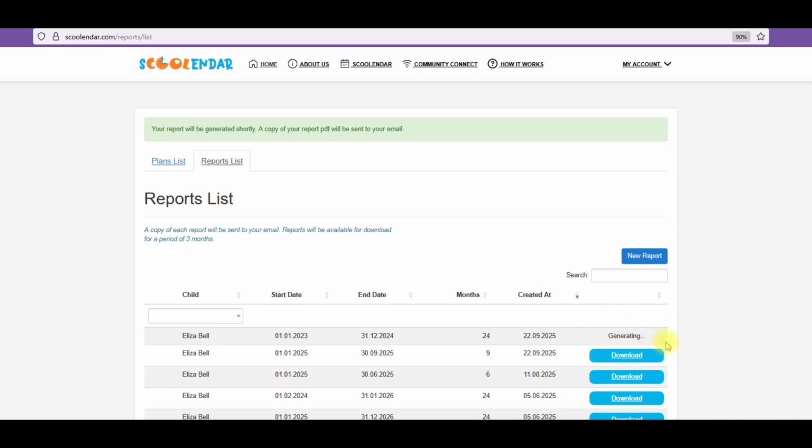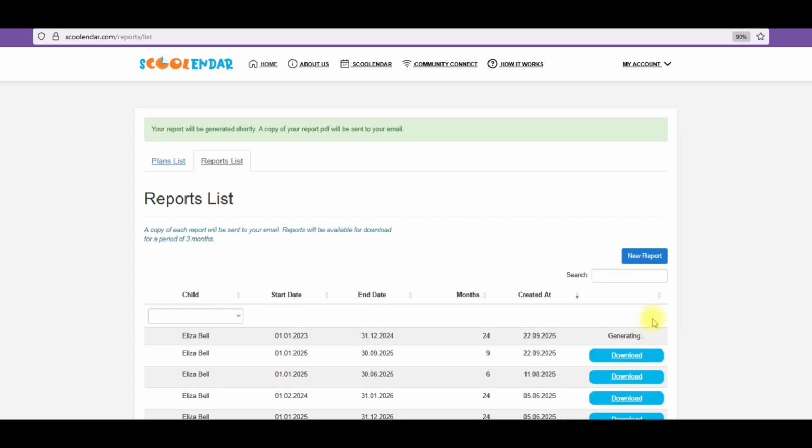Sometimes it takes just a few minutes, just 1-2 minutes. Sometimes it takes up to 30 minutes, depending on the load, because the more people generate a report at the same time, the longer it takes. What we do is create the order, like whoever clicked first will be first in order, and then it will be like a waiting list, the line, so it will be done one by one.